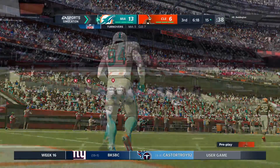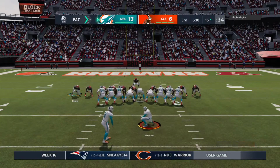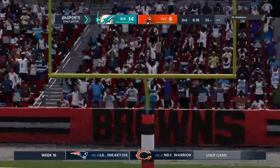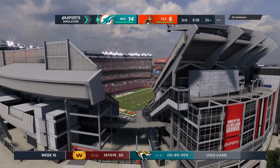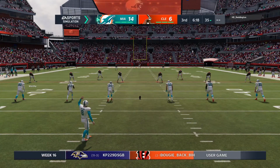We know this defense has some playmakers. We saw it right there. Well, really, we've seen it the whole game. Isn't it nice to see that on the opposite side of the ball? Respect, my man, respect. The defensive guys are outscoring their opposing offense. Yeah, they're outscoring him indeed with that score alone. Extra point splits the uprights, and the lead is up to 8.